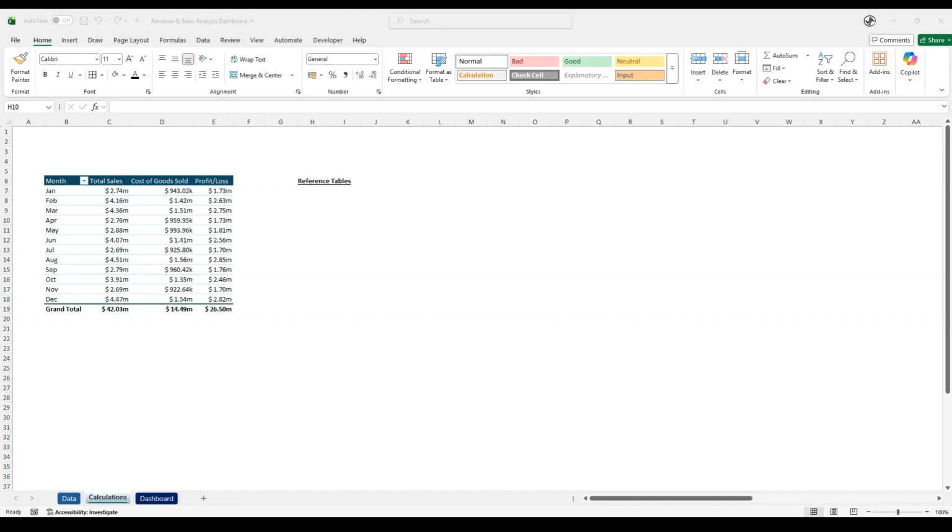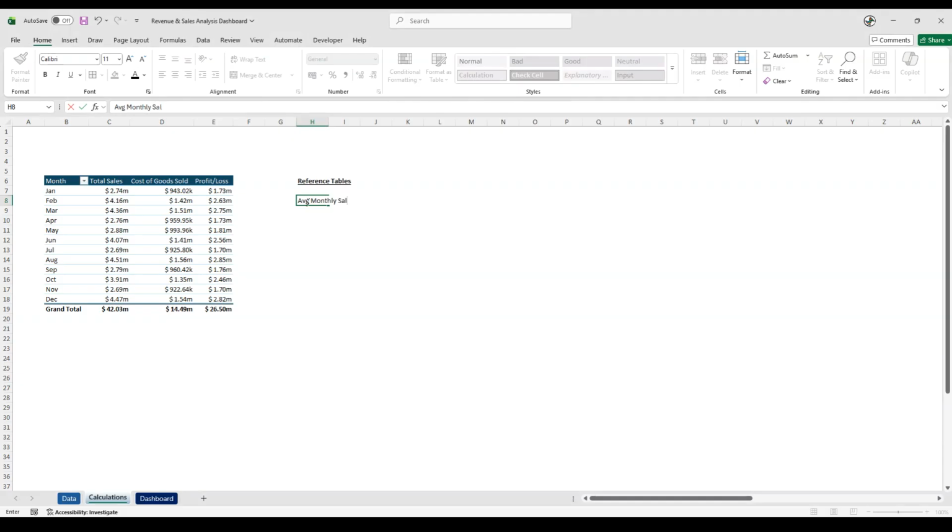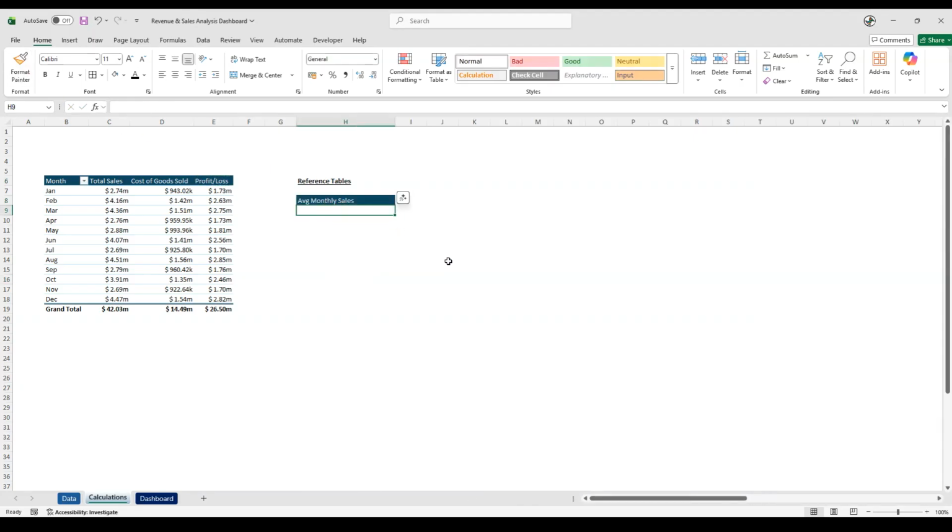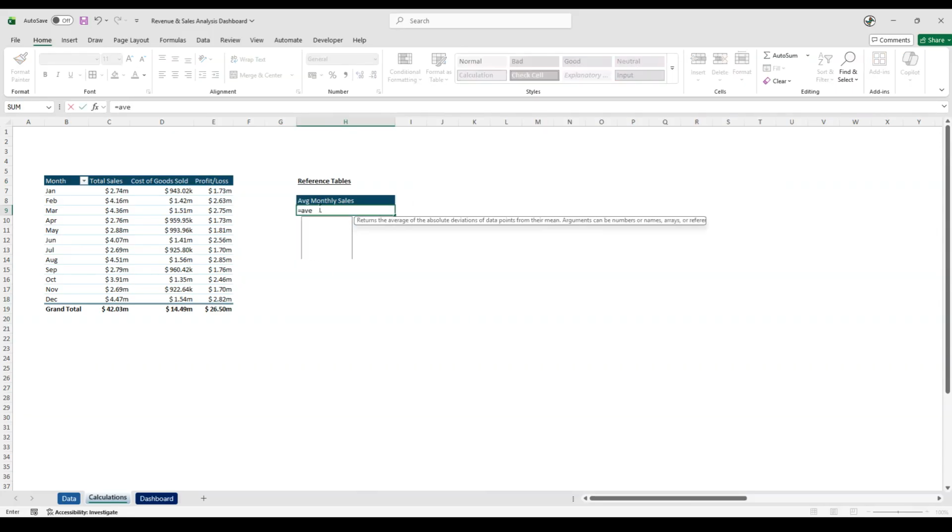Add the header as average monthly sales. Add the formula as equal to average total sales column.